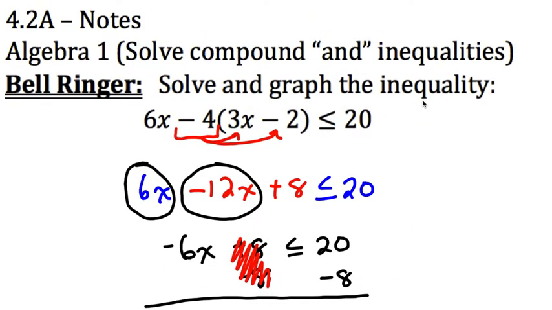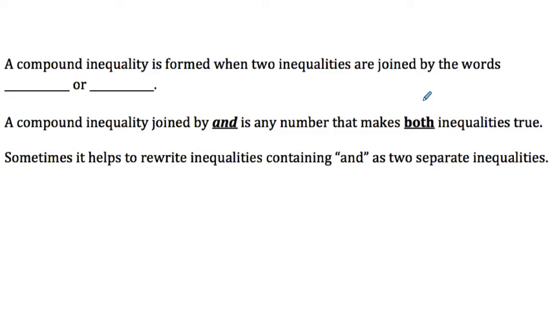Okay, so compound inequalities, there are two different ways that compound inequalities are joined. The words that are used, we'll cover these in two separate sections of notes, but the words are and or. The two words that are used to join together compound inequalities are and, which is what we're going to cover today, and then or is what we will cover on the 4.2b notes.